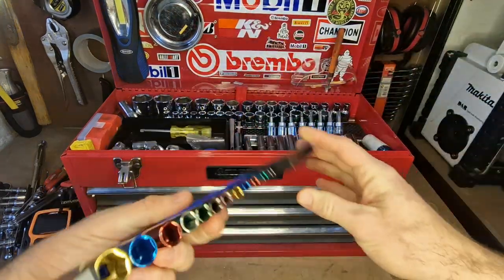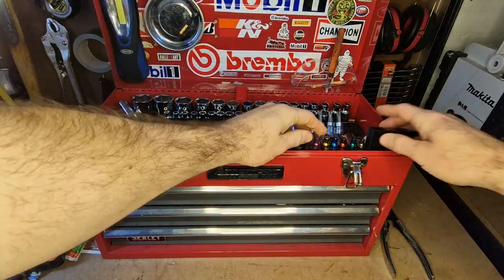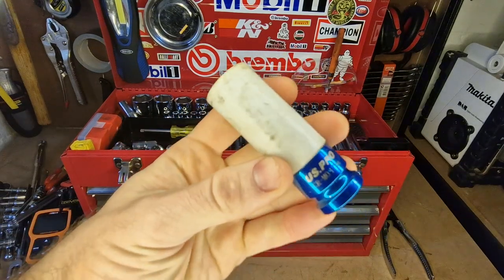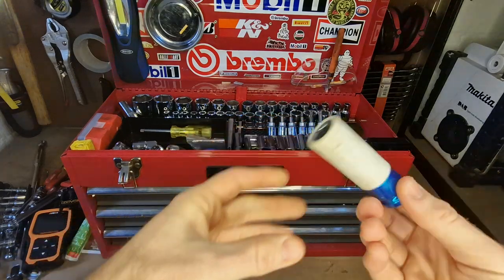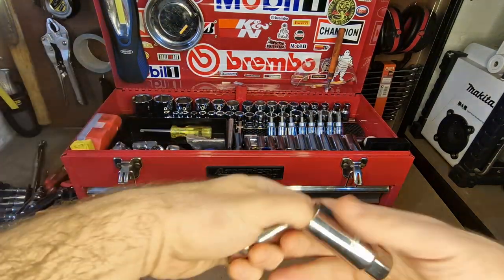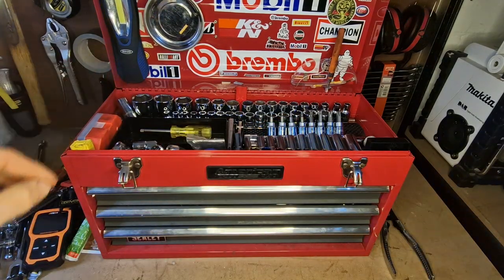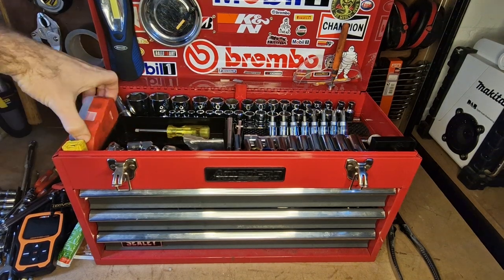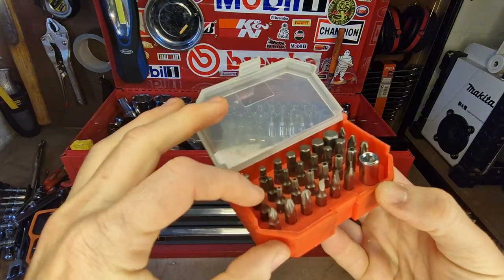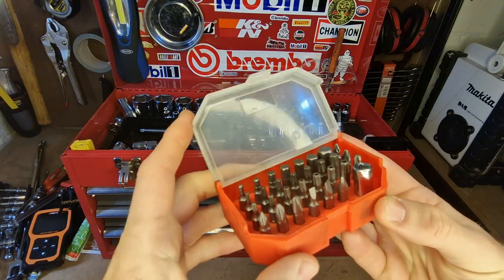I've got my quarter-inch drive sockets — just cheap ones from Sealy. I don't put a whole lot of pressure on these small ones and they've held up really well. I keep a dedicated socket for my wheels — only a 17mm on the ones I've got — with a nylon lining to protect the wheels. I also keep spark plug sockets with rubber inside to hold the plug when pulling it out, and a selection of security bits — essentially a Torx bit with a recess in the middle.